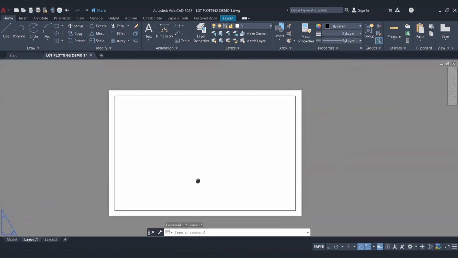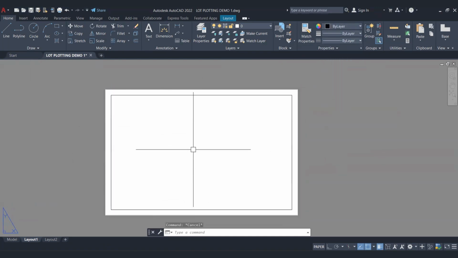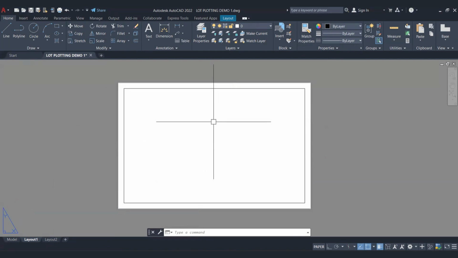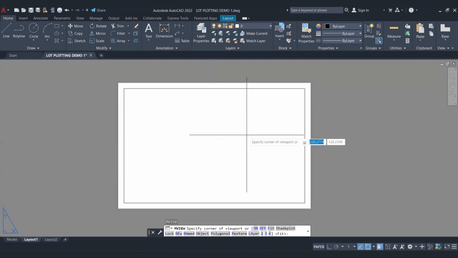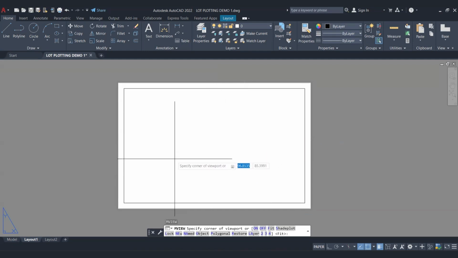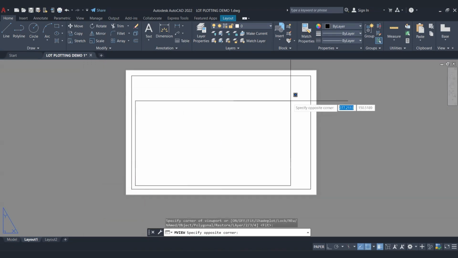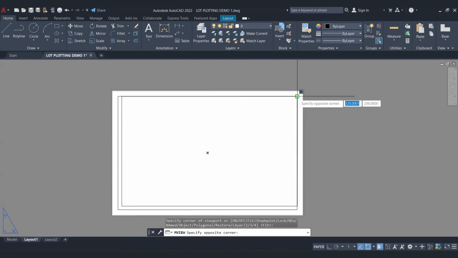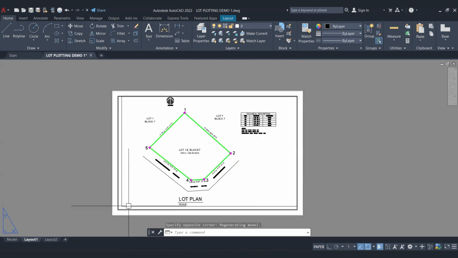Okay, let's go. Now, what we want to do is to bring in our drawing from the model tab to here. To do that, you need to use your viewport, right? So the shortcut command for that is MV. You can see it here. MV is for MView. Let's click on that. Now the command line is asking you to specify the corner of your viewport. I'm gonna click here, or you can click on the borders if you like. That's it. It's that simple.